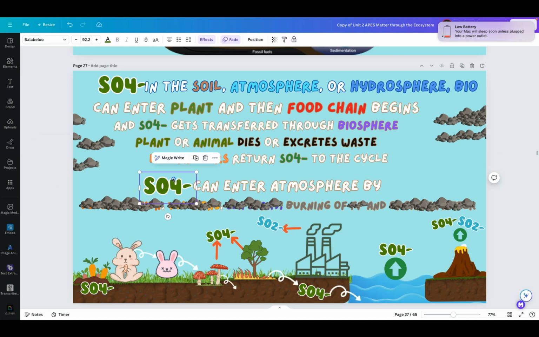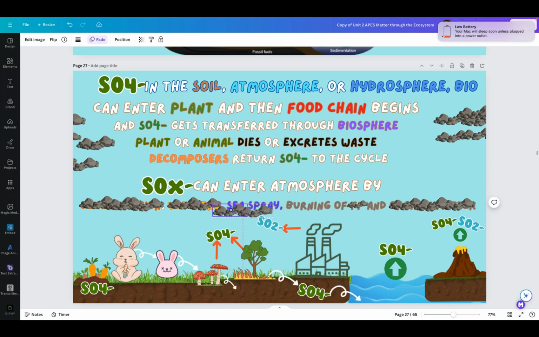How does sulfate or sulfur oxides, because it could be SO4 or SO2, get into the atmosphere? The pictures are worth 1,000 words. How does it get to the air? It's not evaporation, because the only thing that can evaporate is water. But water will release sulfates. What else does water release automatically into the atmosphere? Test question also. Yes, carbon dioxide. Carbon dioxide, okay? How else do sulfur oxides get into the atmosphere?